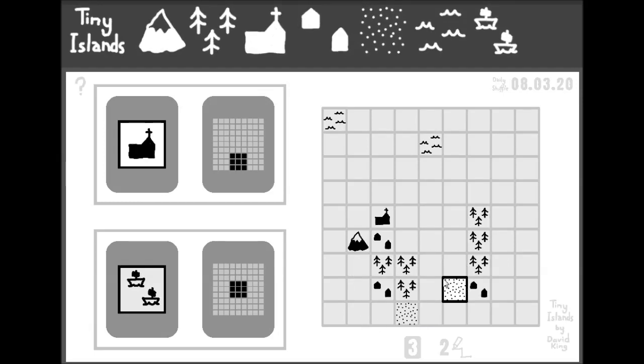Well, you can't have islands touching. There must be a gap between them. So actually, I don't think I can fit 2 islands through here, right? I can't touch that edge, so I'd have to go out around like that, and then I couldn't wrap all of this in. So given how this is structured, I don't think I can make 2 islands with this church.